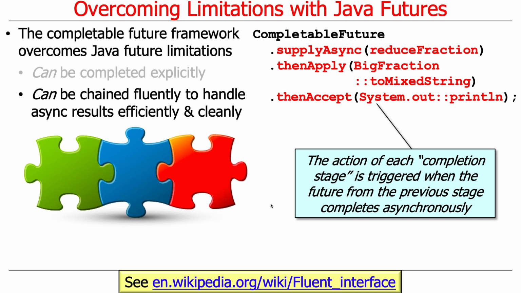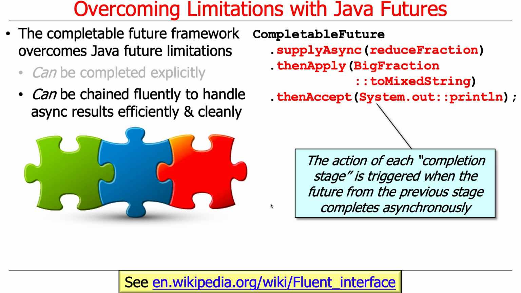Another thing you can do with completable futures, which you cannot do with vanilla futures, is chain them together in a fluent manner. I mentioned this before, and said that if you don't know what fluent programming is, it wouldn't make much sense. I think when you see the example, it'll make more sense because you've probably used this before in other programming languages. For more information about fluent programming, take a look at the link at the bottom of the page. So here's an example of fluent programming applied to completable futures.